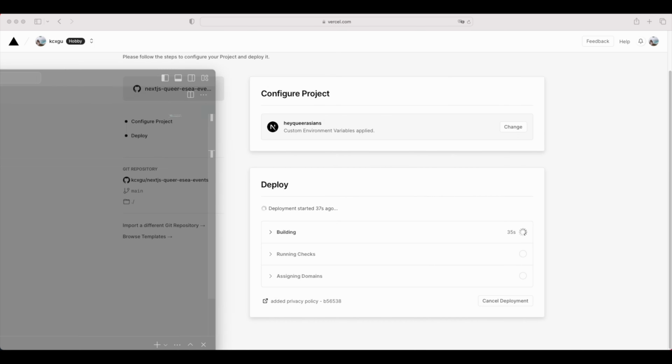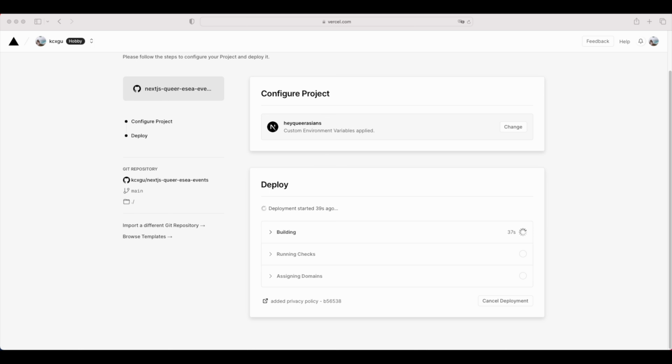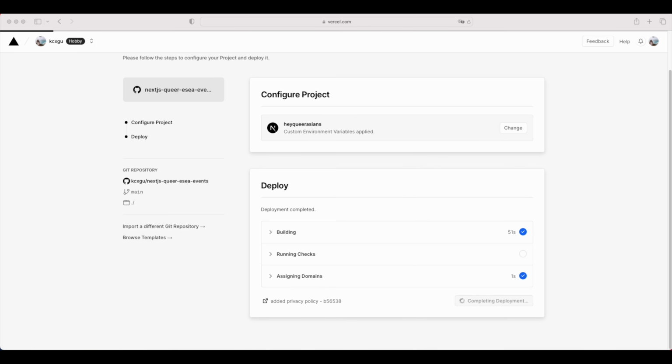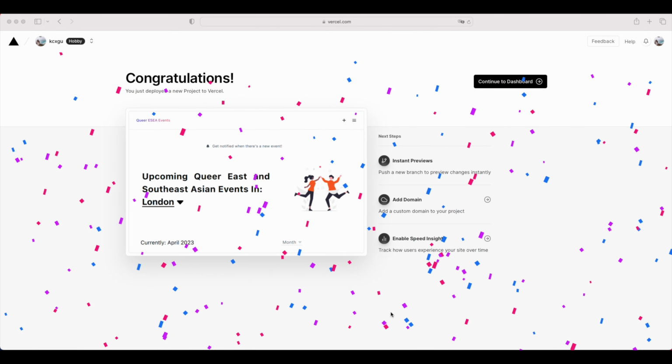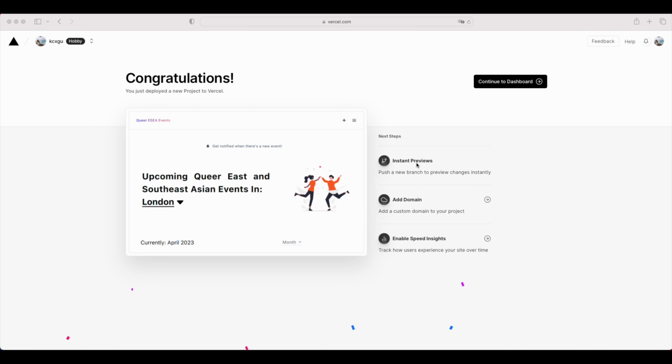So yep, deployment is usually very quick, depending on the size of your project. So any of these smaller projects can be done in less than a minute. I have already linked it to the domain, so it's live and ready to be used. And in fact, by this point, certainly it has been used. So yeah, check it out. There have been some updates to it, but the core features are the same.